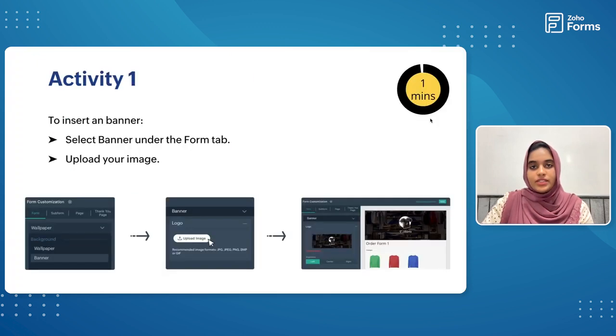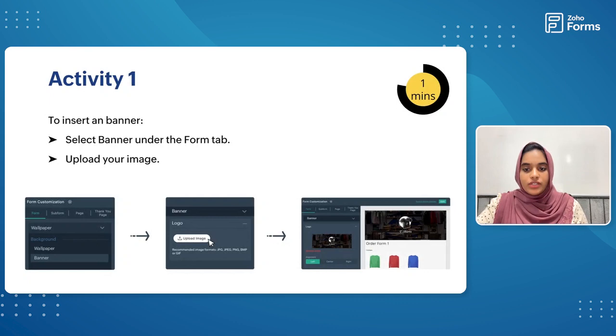So with this, we've had a quick look at how you can customize your form with the help of the theme builder. I'll give you a minute to try out a few elements in the theme builder yourself. You can add in a wallpaper, background image, or color. You can also add in a banner with your logo. Change up the title or a text title. You can change the font, the heaviness of your text, and also align it to your specific needs.